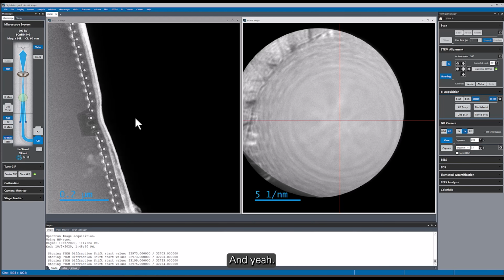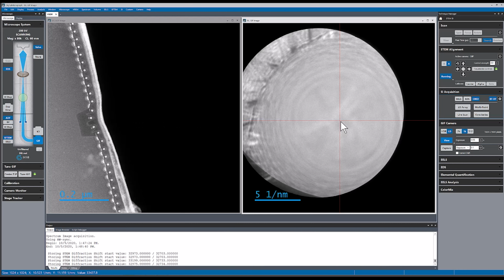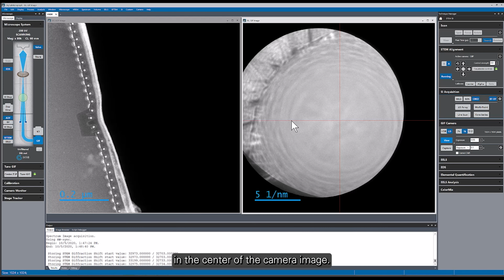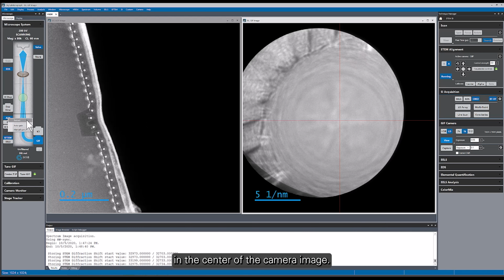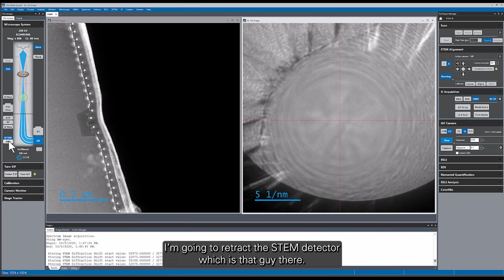We want to put the ronchigram center in this crosshair. By default, this crosshair is going to be in the center of the camera image. Actually, let's take a little step back. I'm going to retract the STEM detector, which is that guy there.